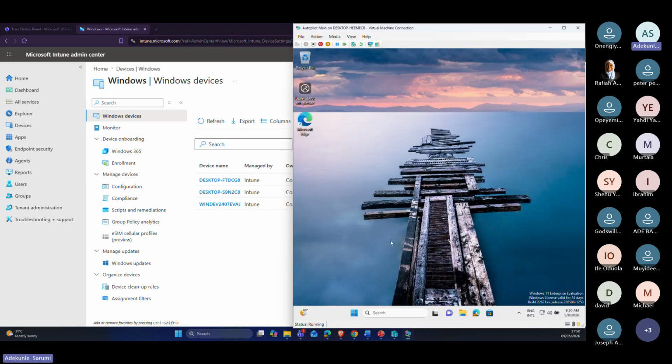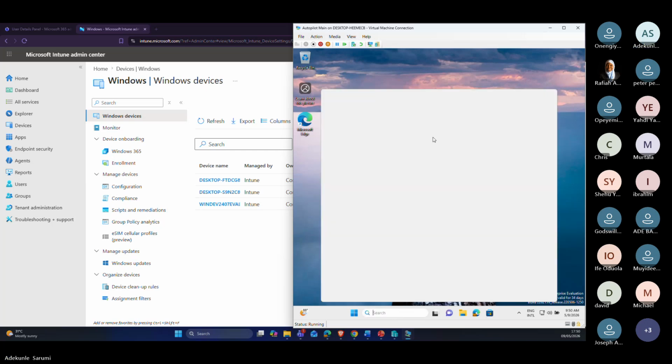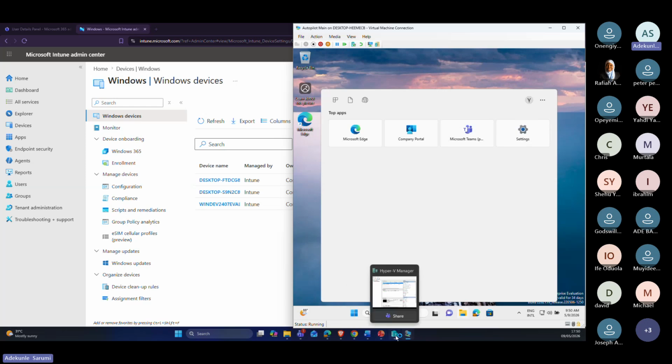Let's see what's going on here. Let's go to settings. Yeah, it's going to be very, very slow.